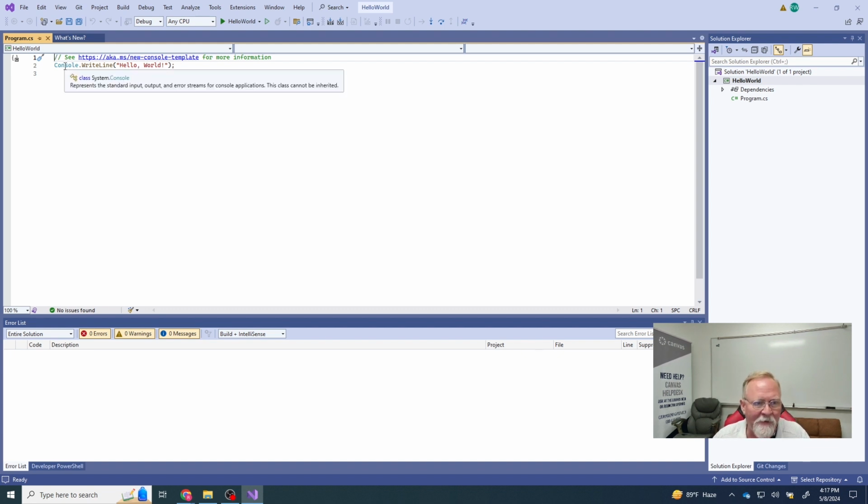If you'll notice, we have here, and I'm not going to go through the code other than to tell you Console.WriteLine is a method that writes to the console, and Hello World is the string of text that we're going to write. So if I click the run button in the debug, doesn't matter, it can be debug mode or release mode, but we're going to leave it in debug mode for the time. And we're going to click the run button here.